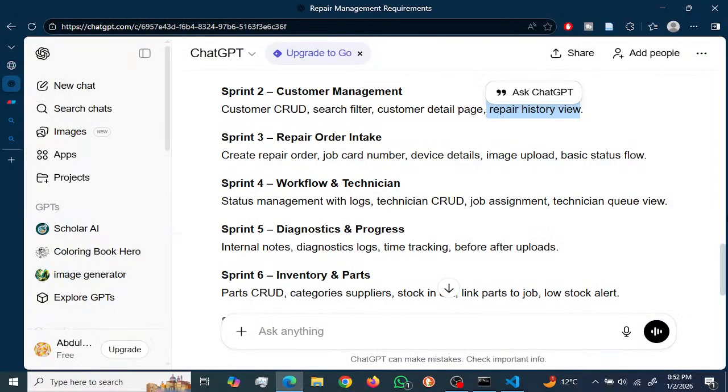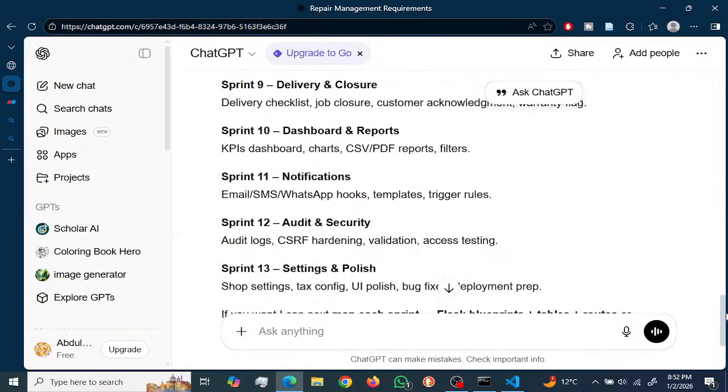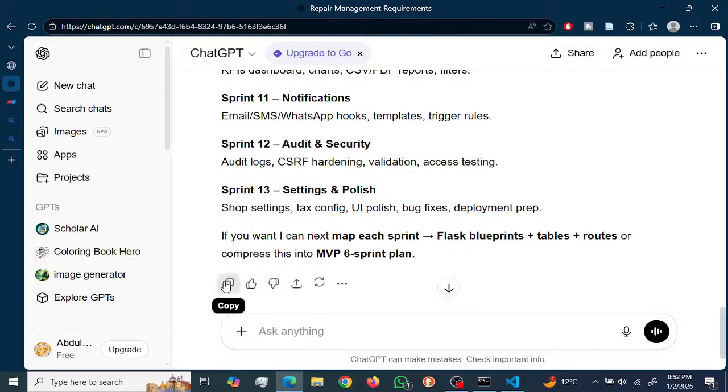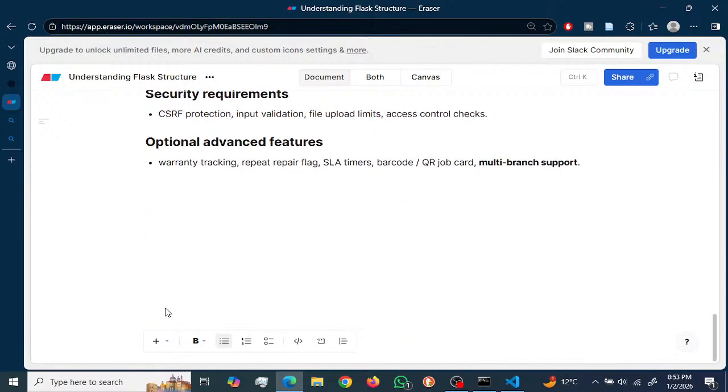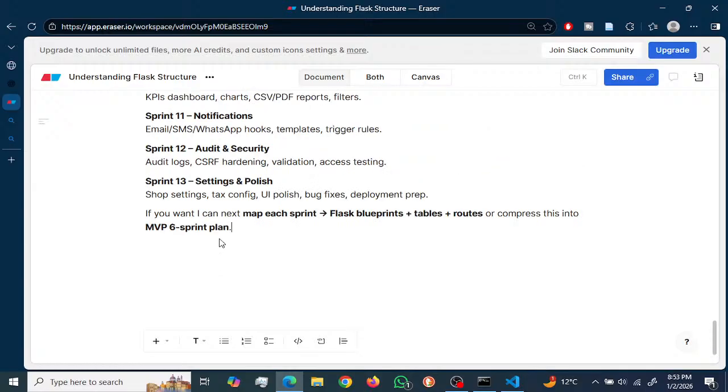Okay. First of all, let's grab this information from here, which created the sprints, and we will store that inside our documents, where we created the sprints, and we will just paste it here.